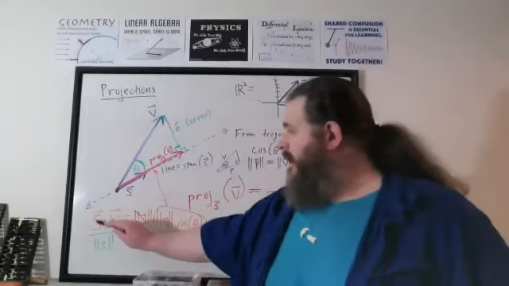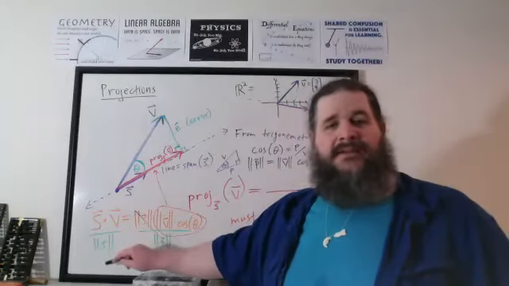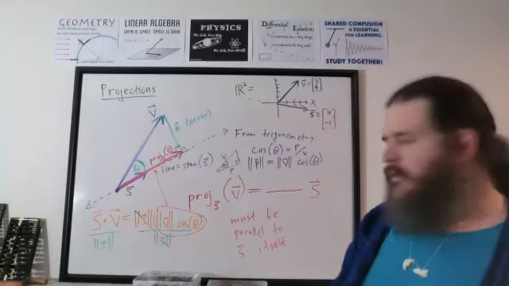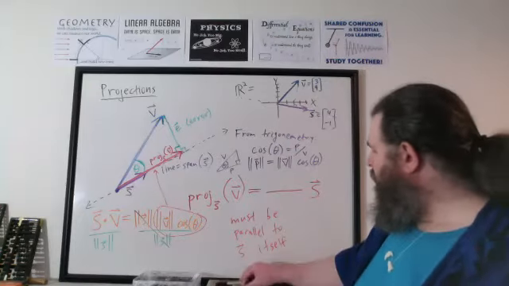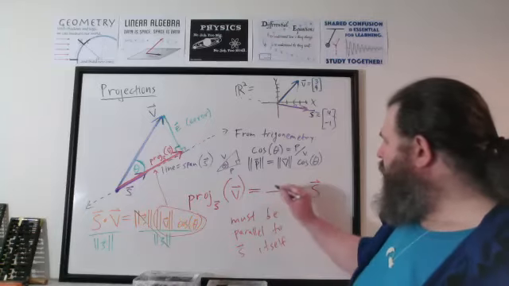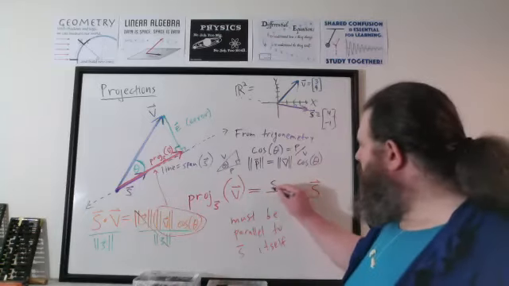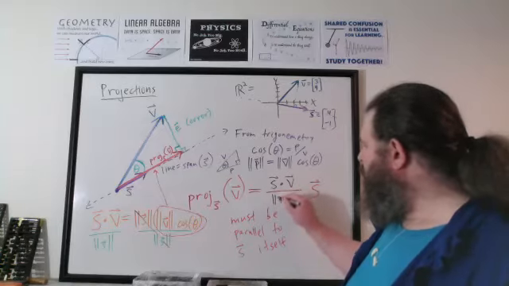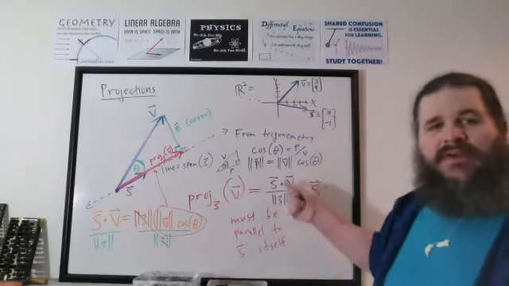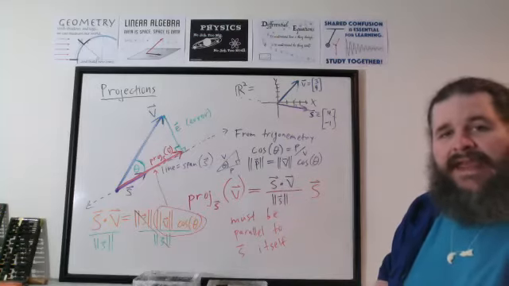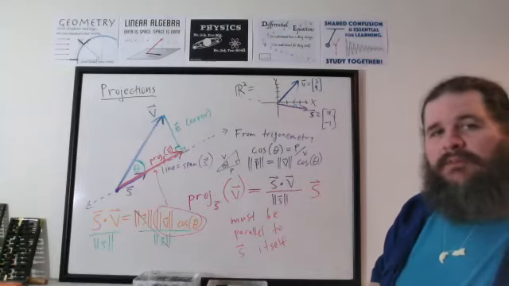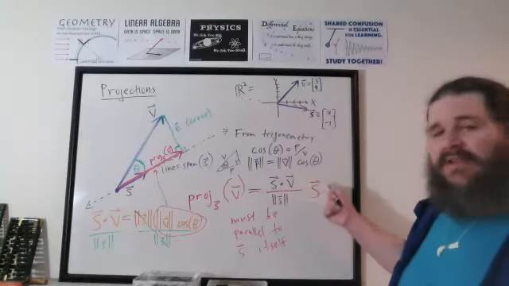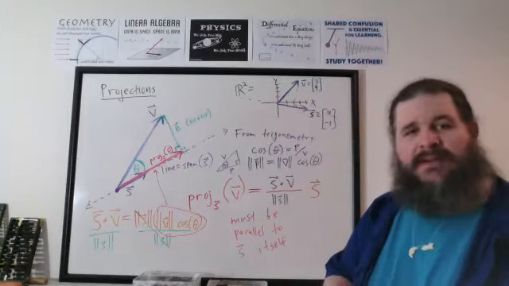So this tells us that if you take s dot v, but then divide by the magnitude of s, that tells you the magnitude of the projection. So if we fill in s dot v divided by magnitude of s, that is the magnitude we need this to have. There's only one slight problem though. If you multiply s dot v over s, the magnitude we want it to have, times s itself, do we still have the correct magnitude?